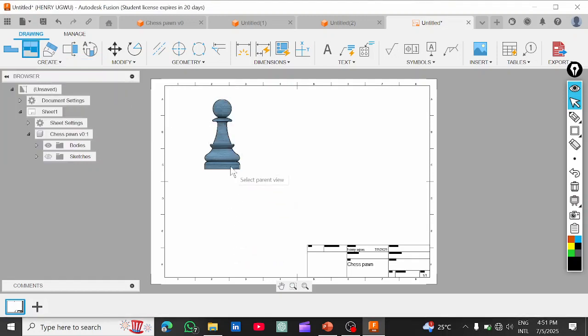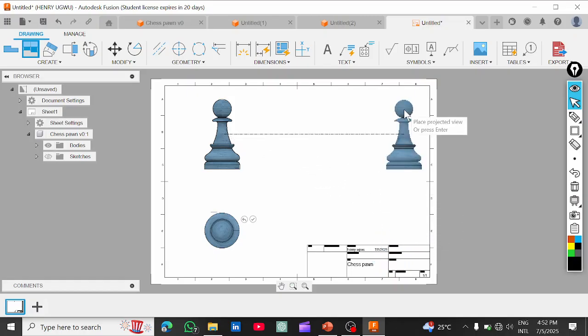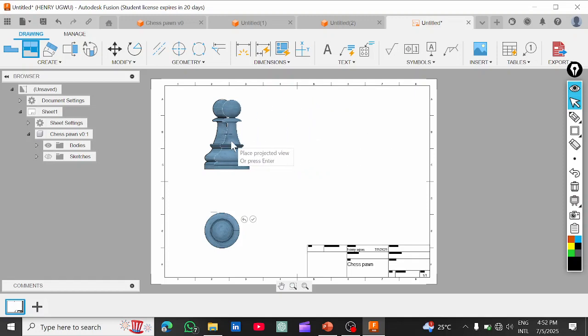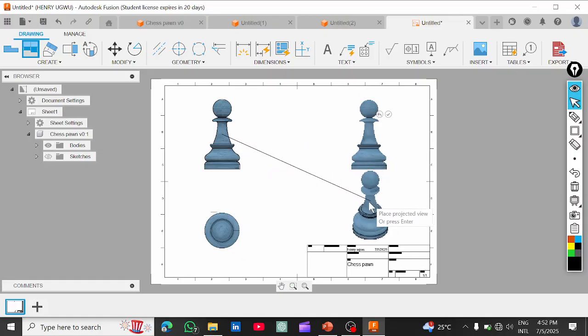It's now active. You left click on the design you want to project. I'll left click on this one, then drag it down. Now you have your top view. I'll left click again to place it there. If I move to this edge, I have the side view or the front view. Our model is symmetric, that's why both front and side look the same. When you have more complex geometries, you get a better understanding of the difference between the front view and the side view. I'm going to place this here, assuming this is our side view. I will place this one here. This is the isometric view.